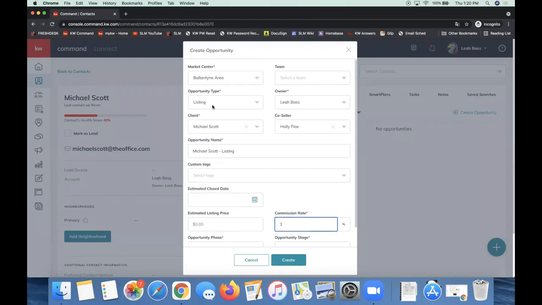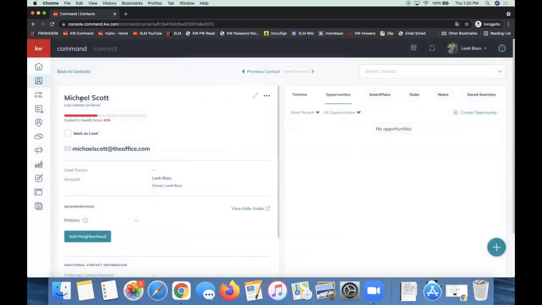If you are on a team, real quick, for any team member agents, please note that the contact would need to be in your team database. So if you are on a team, you can either enter your contacts directly to the team database, or if you have entered your contact in your personal database, you can move that over to the team. So this only applies to team member agents.